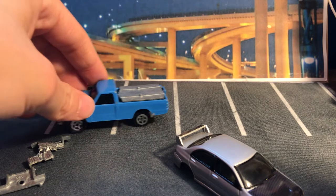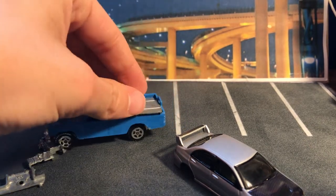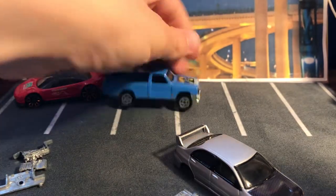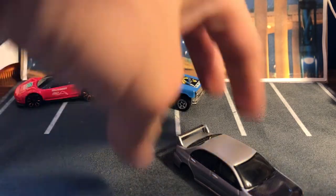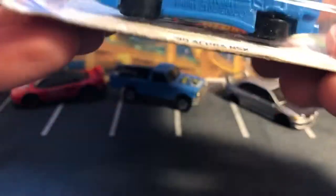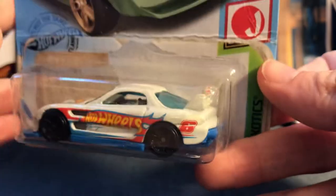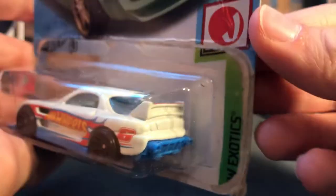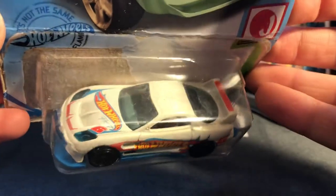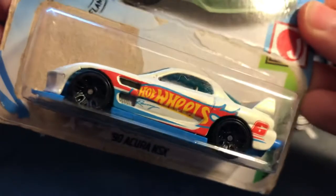We can make a bed cover for the truck — that'd be cool. Sand this down, so yeah, tons of possibilities. Next up, he put dividers in this box to help store cars, which is really helpful. This is the 24-7 — it's a fantasy Hot Wheels casting on a Celica card, but this 24-7 is built to loosely resemble an RX7 with the Veilside kit. So it is a very loose Veilside RX7. I don't think Hot Wheels could actually get the license for it, so they just did this.